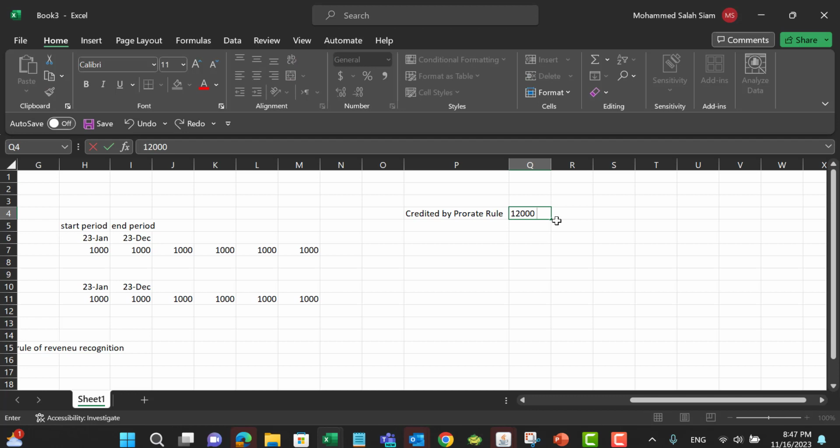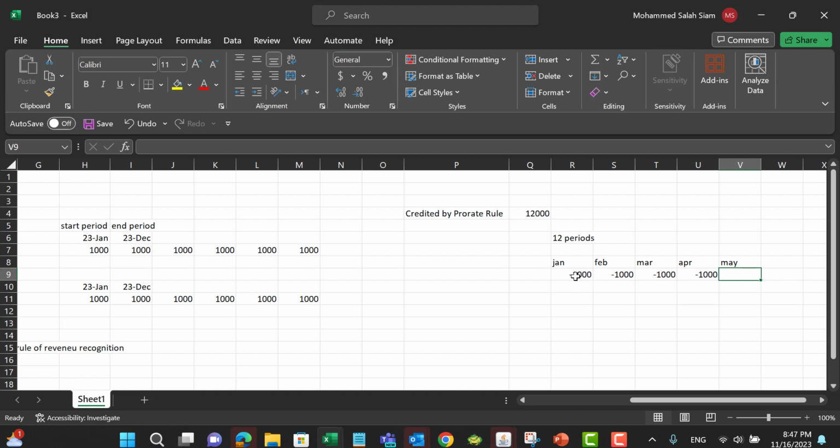So I will make the full credited amount. So the system will prorate this 12,000 for our 12 periods. So in January, February, March, April, May, it will deduct minus 1,000, minus 1,000, minus 1,000, minus 1,000, and so on. So the total will be 12,000. This is the prorate rule.